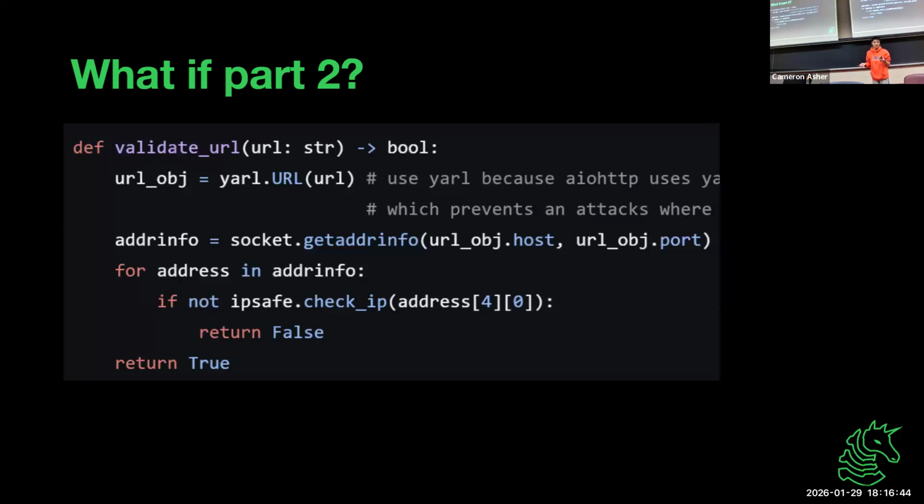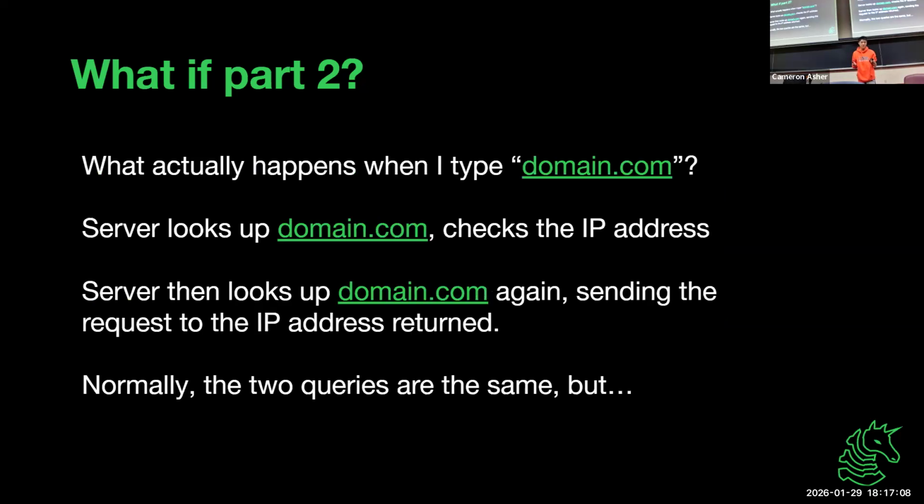And this is actually unsafe for an interesting reason: people, including me, assume that the IP address pointed to by DNS can never change, or at least doesn't change very often. Maybe it changes once in an hour, and every web developer has had a problem propagating their DNS records, like AWS did for a very long time. So they would assume that it always stays the same, but that's actually not true.